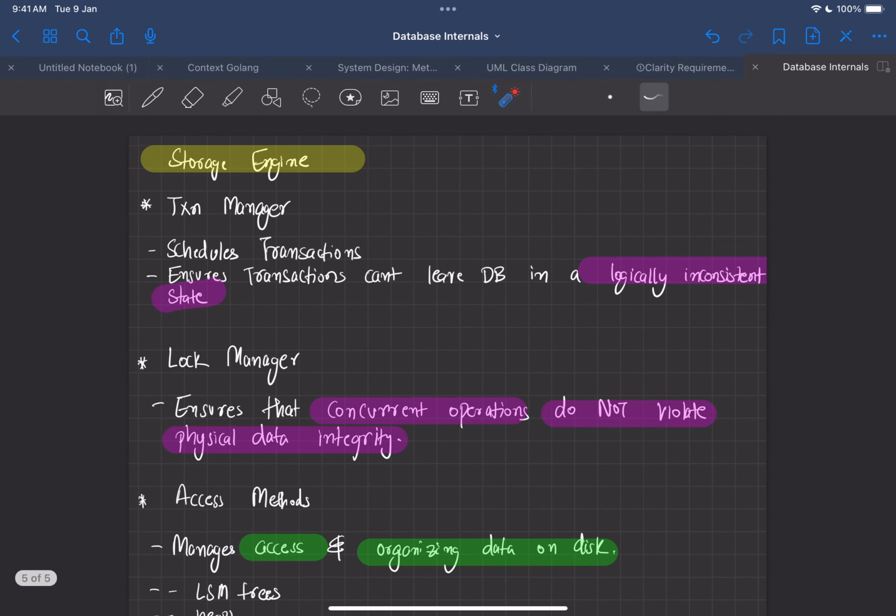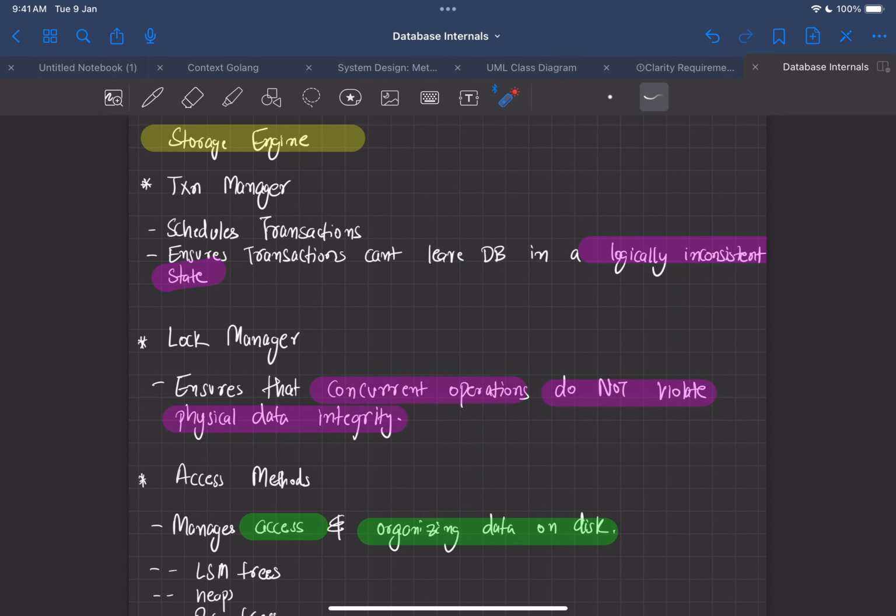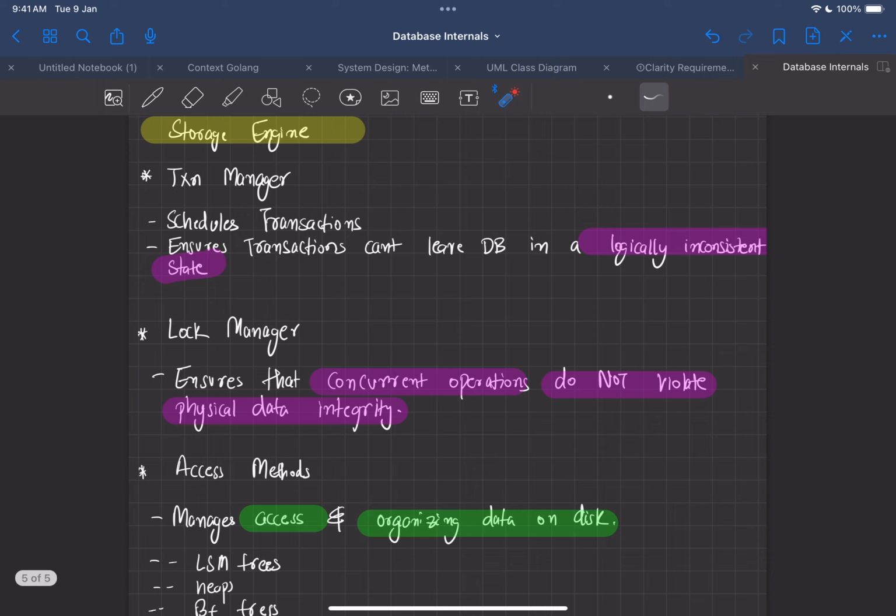Okay, so as I mentioned, transaction manager schedules transactions and ensures that the transactions cannot leave the database in a logically inconsistent state. What that means is whenever you get a transaction, it should always be in a consistent state. It could be with respect to what data is present in different nodes or other parameters as well, right? Moving on to lock manager. So this essentially is responsible for thread safe operations.